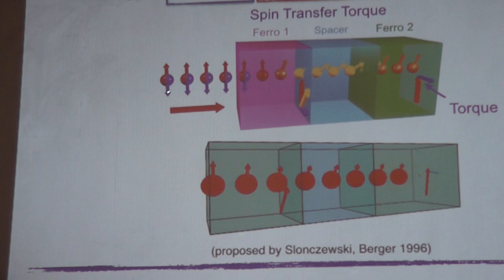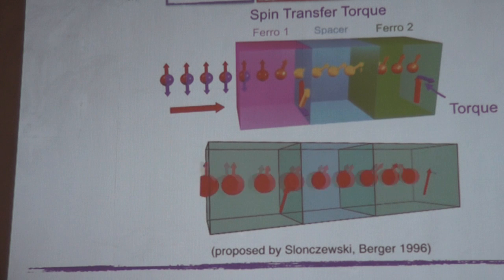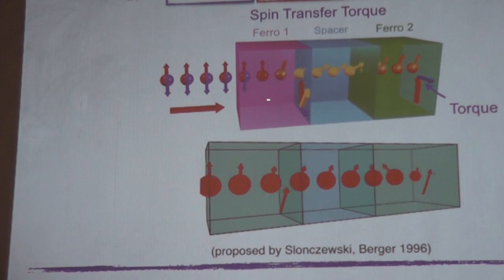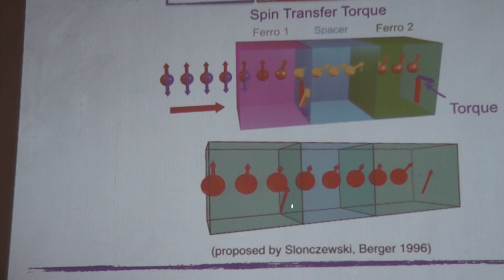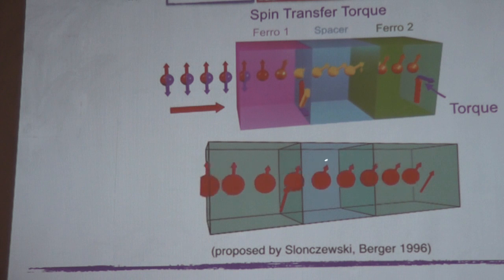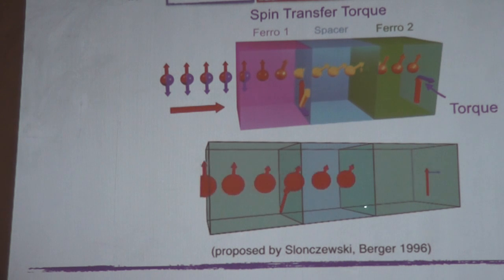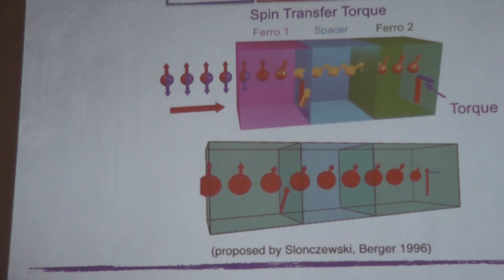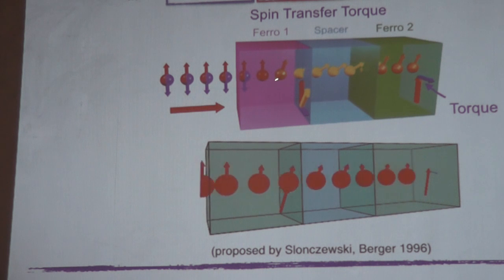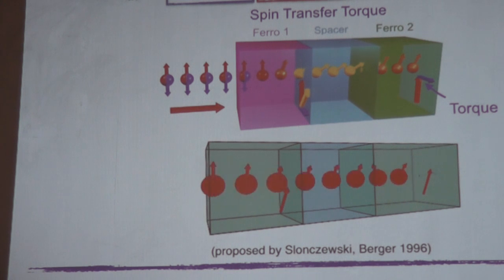Well, here you're running current going into the ferromagnet, and in the picture the majority electrons are lined up. This is a ferromagnet that has these carriers lined up with the magnetization. Then when they come out into a non-ferromagnetic metal, they still maintain the polarization, as long as this length is smaller than the diffusion length. Do you assume 100% polarization? No, of course not. This is just to make an illustration. In reality, you have some up and some down, and only a small percentage is actually polarized.